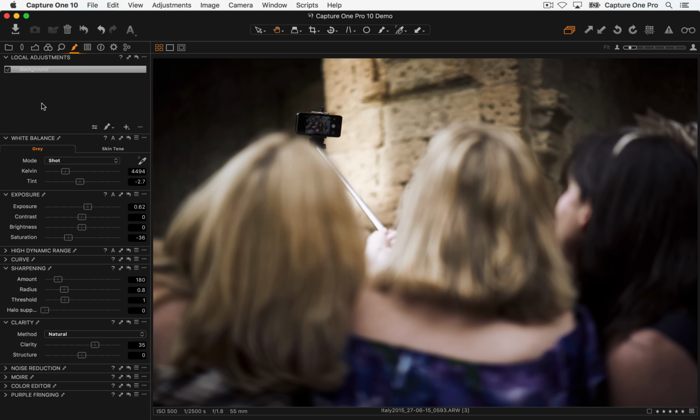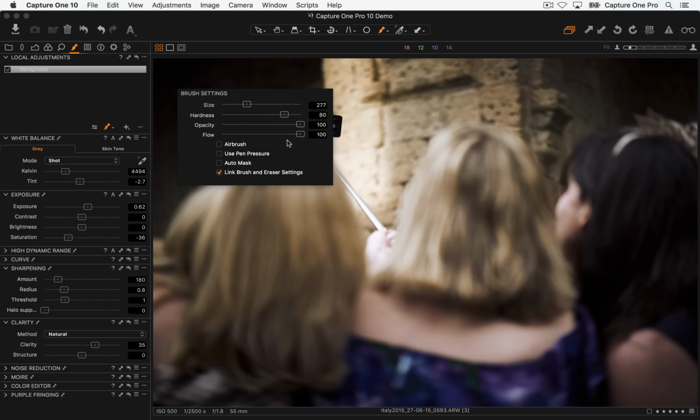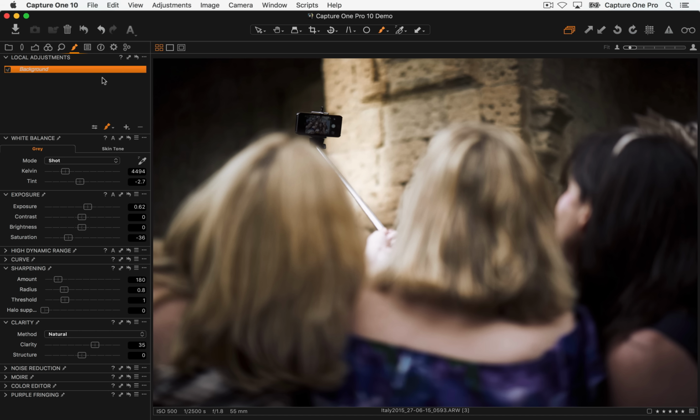So there's a few different methods that you can do. Pick and choose which you prefer, but this is where the very important slider of flow comes into play. So let's make a new layer and let's call this darken, because we've got a few hotspots here which are kind of distracting. Now we can do a few different methods.